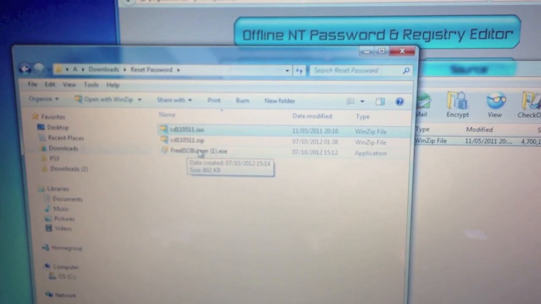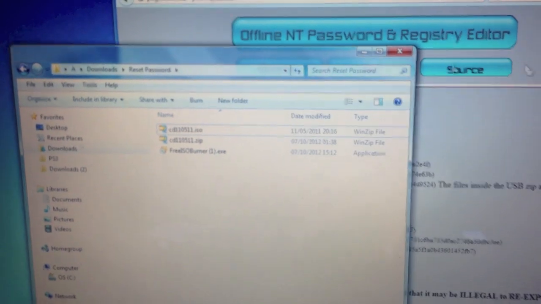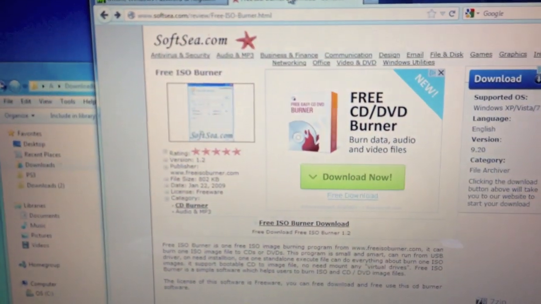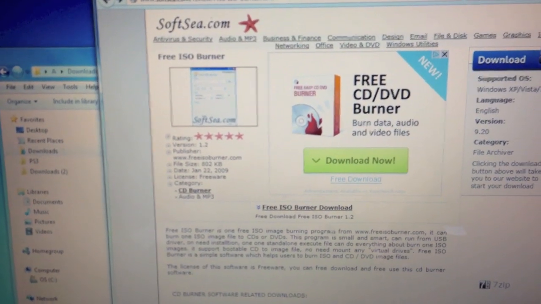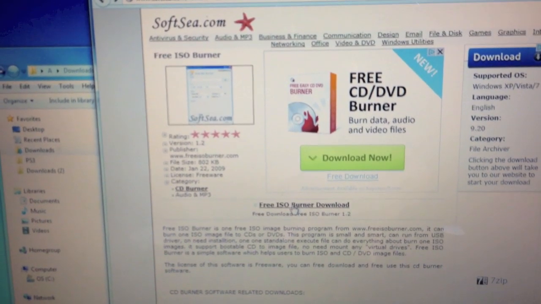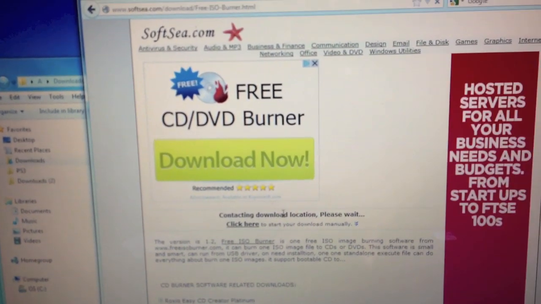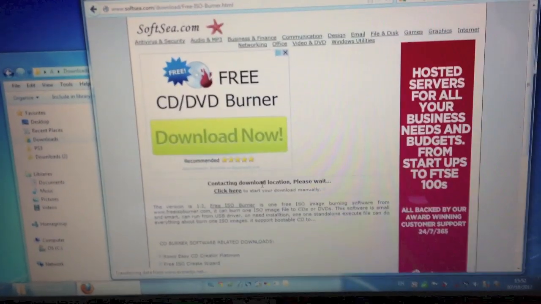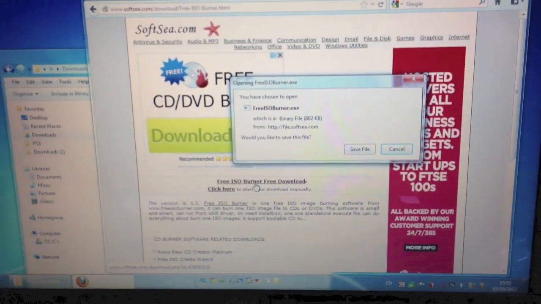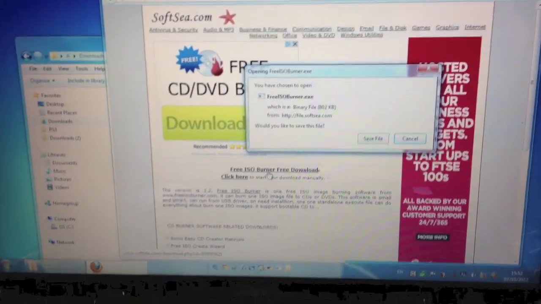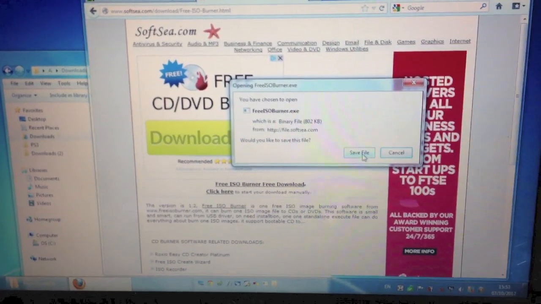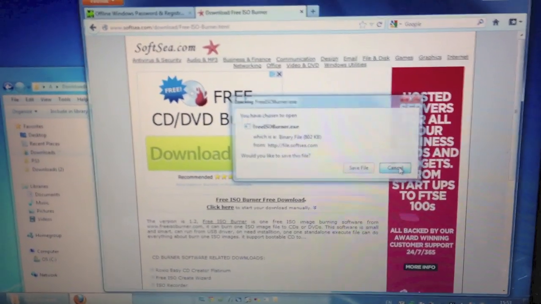You may have just noticed this free ISO burner. That's what I'll come to next. I'd already downloaded that, as you can see. This is software which you can use to burn images. This is the web page, and be careful where you click here. There's lots of adverts, but you'll see it says free ISO burner download. Just click that, give it a moment, and it will come up with a window asking you to save. The good thing about this software is it works with Windows 7. It also works with XP if you have an older version as well. So you just click save file here and save to the folder which you're working out of.